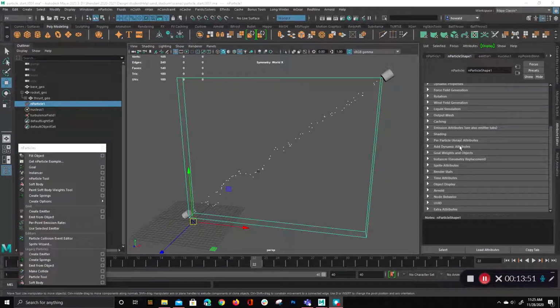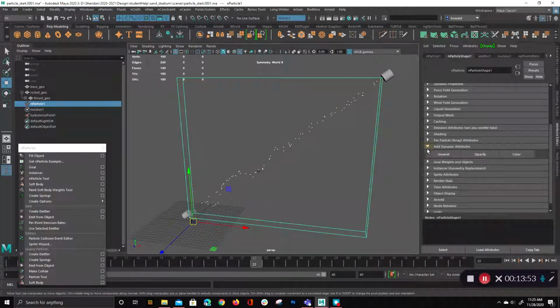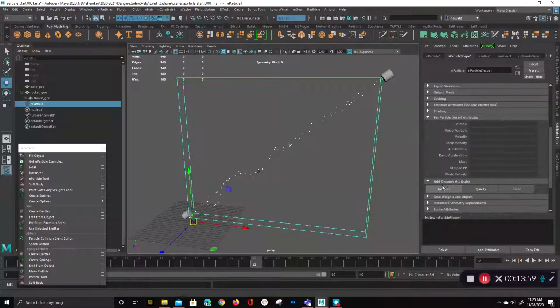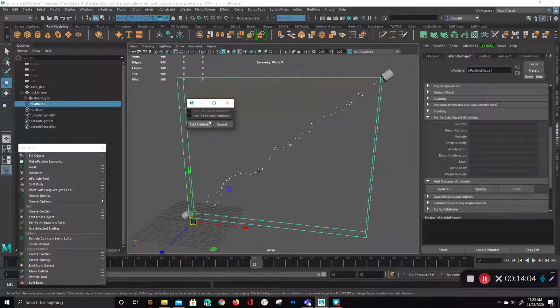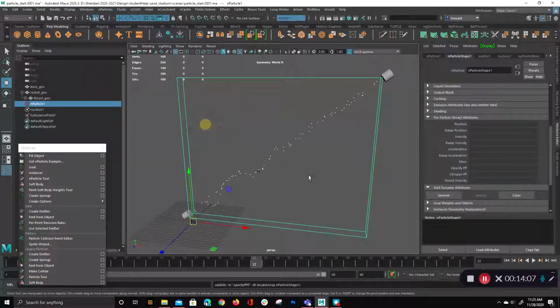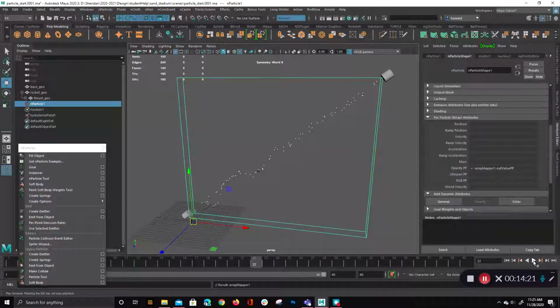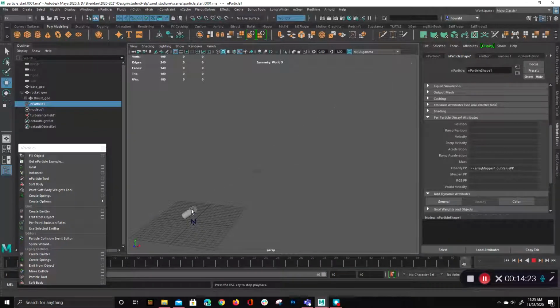Right. They're not there because I haven't actually created them yet. So basically, we want to have opacity and color. If I go down here to add dynamic attributes, we've got opacity and color here. So I'm just going to add in the Perparticle attribute, and there's opacity. And then we're going to add in color as well. So Perparticle attribute. There we are. So for opacity, what I'm going to do is right click in here, and I'm going to create a ramp. And now if I were to push that, you can see we get this nice fade off. So they don't just kind of flicker off, they kind of fade off now as this kind of goes off, which is pretty nice.